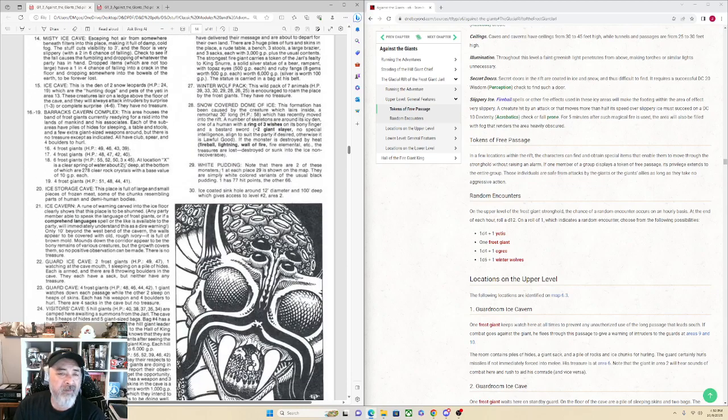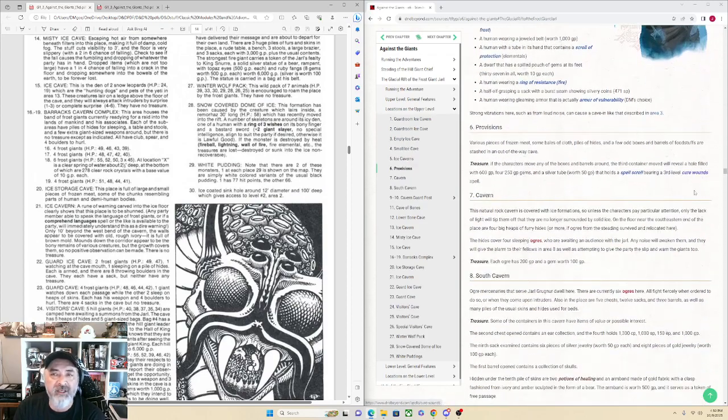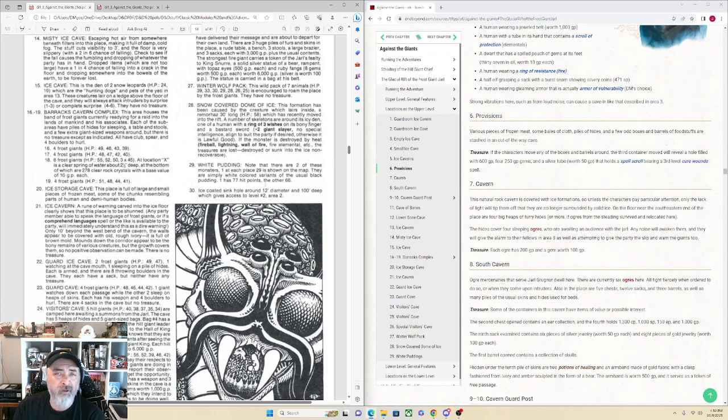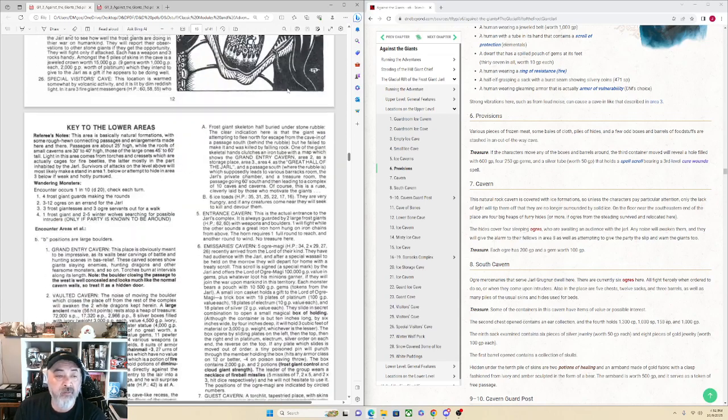A couple things to keep in mind. There's a few creatures that exist in 1E that they kind of ported over: the white pudding, treated as a black pudding, but it's white. You can't see it in the snow. For all intents and purposes, an invisible creature is going to eat your boots out from under you. Sinkholes, 12-foot diameter, 100-foot deep crevices throughout the area, which can also lead to the lower level.